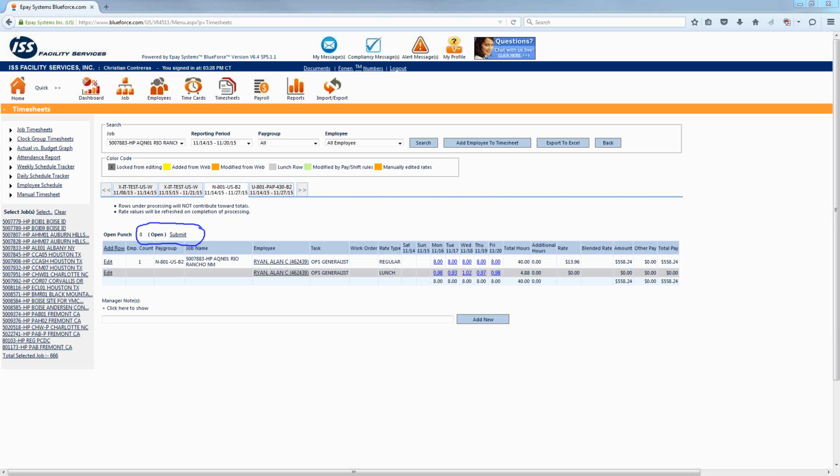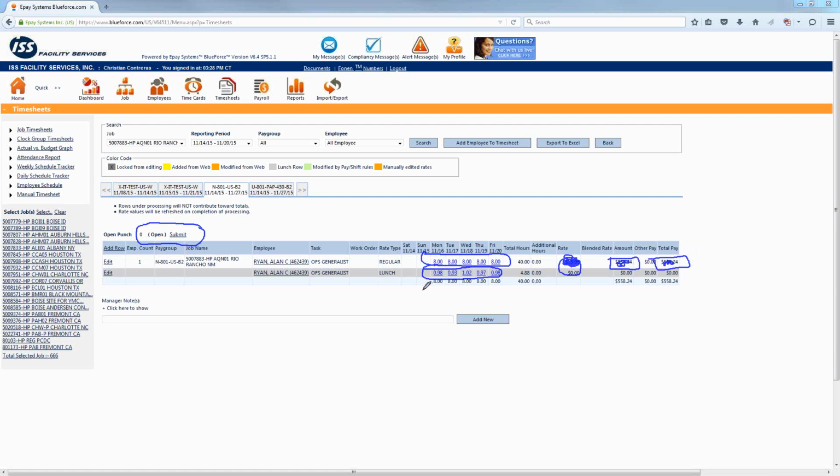So what we're going to do is, once we come into the timesheet view, you have the ability to verify everybody's time. At this point, you'll notice that the lunches are here. You'll notice that the regular time is listed here. If someone needed to see the pay rate, it's listed right there. I'm just going to put a big circle and dot there so you can actually see it. If you wanted to see the amount the employee would get paid, you can see it there. Total pay, another dot right there. That's where you would see these fields.